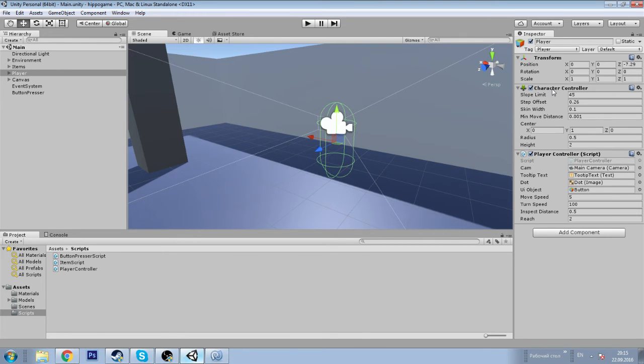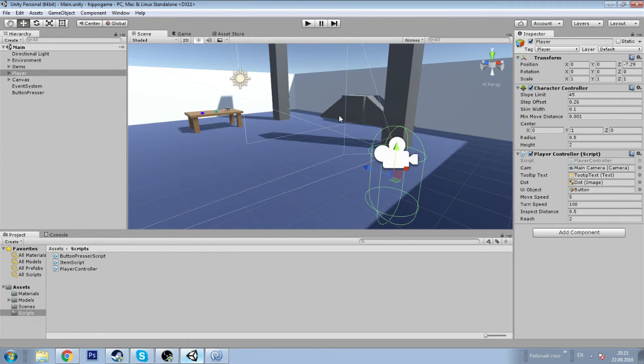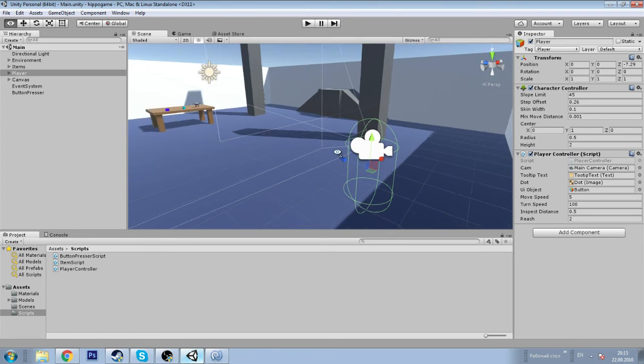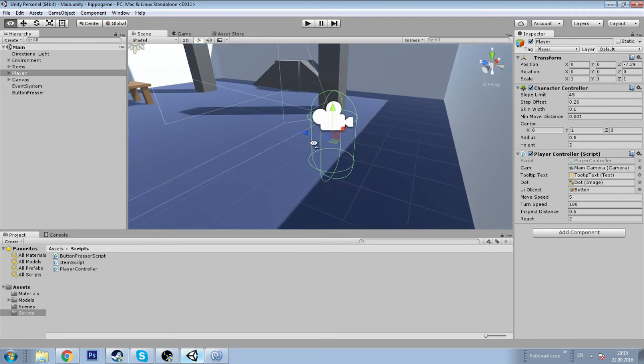And this character controller is the thing that takes care of all the physics and collisions. You can just set it up the way you want and then only write the logic for movement, so you don't have to write any collision detection and all that stuff, because that just works automatically, and that's pretty cool.